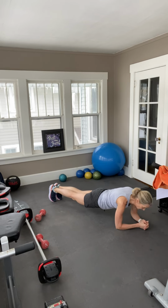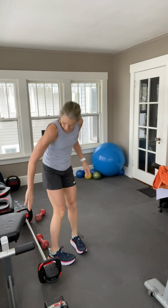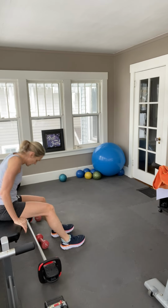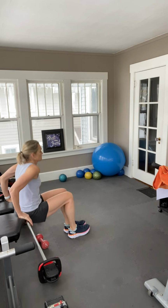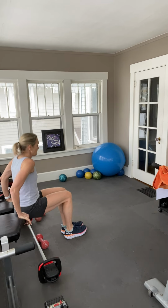Check your posture, where are your hips? All right, tricep dips. Find your spot where you're gonna take care of these. And here we go. Five, six, eight, nine, and 10.